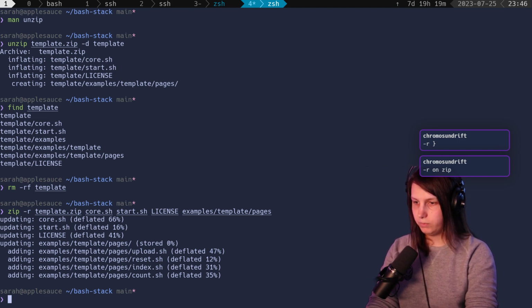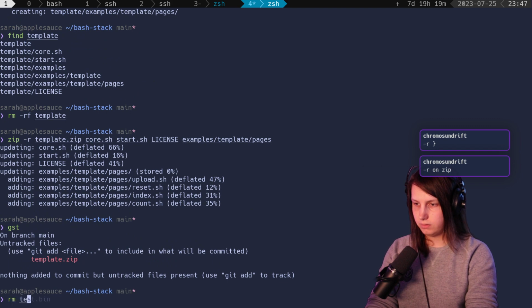Maybe what we actually want to do is move everything from template to the root directory. Yeah, let's try this.